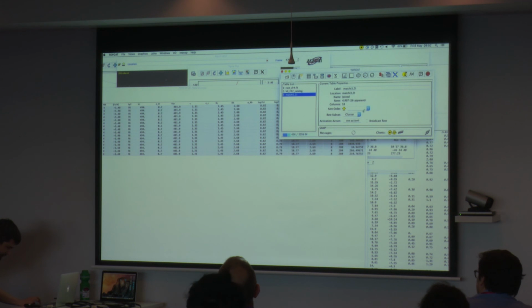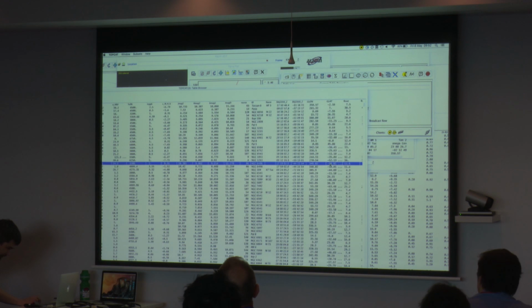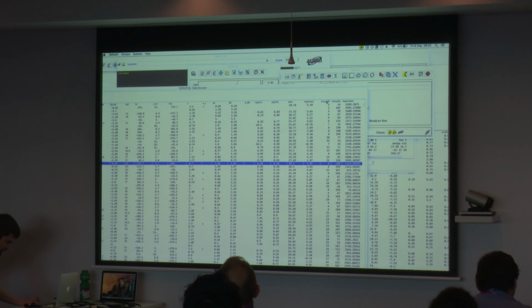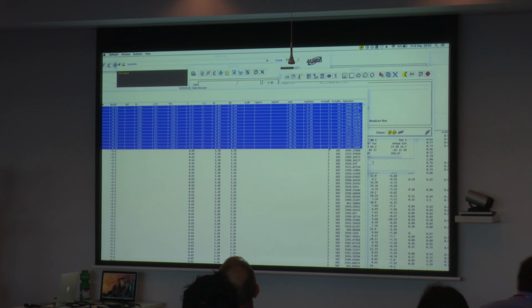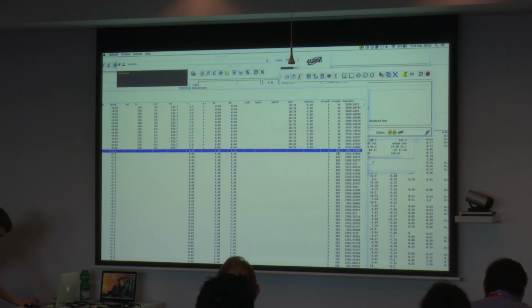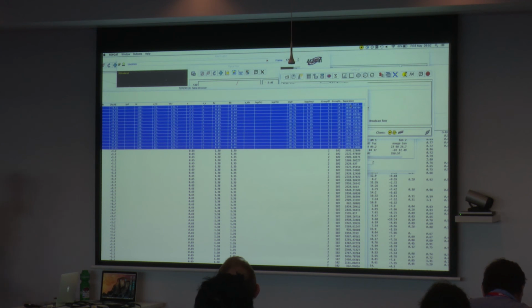Okay, just make that all again. So if you do an all match, you actually end up with extra columns at the end. There's one called group ID, which is all the things that matched the same cluster, and then it tells you that there were 14 of those. Then there's group 2, and it's also got the separation column. This column separation is the distance in arc seconds between the 2 sets of coordinates for that object.